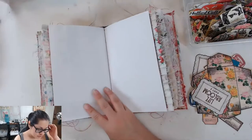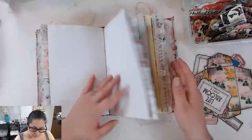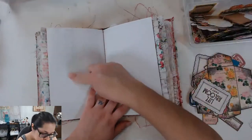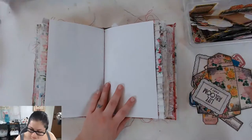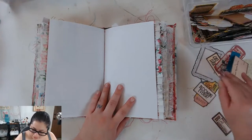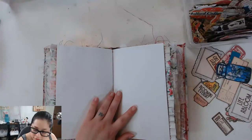So like I said, I already have a signature and a half done. I'll do the flip through tomorrow once I finish it up, and I can take pictures of everything. So I'm just going to continue literally at the middle of the second signature. Usually it takes me about an hour to decorate a signature. So we're just waiting for that to happen to get to finishing here.